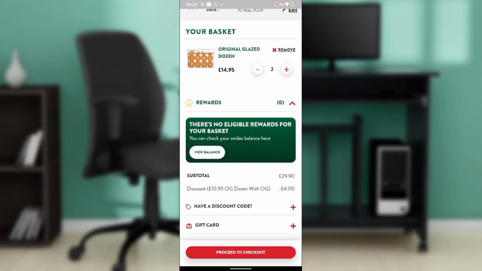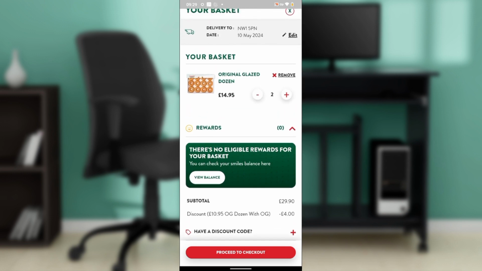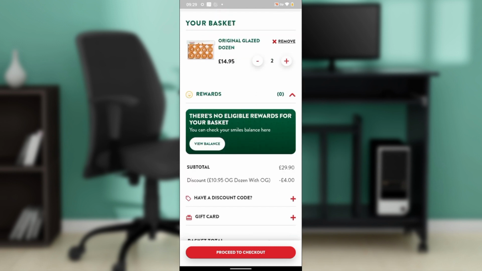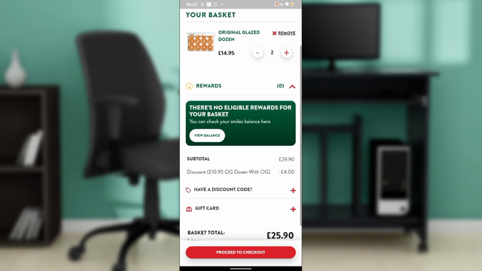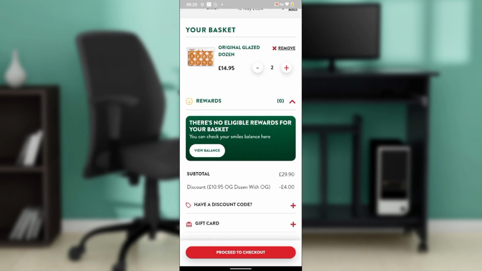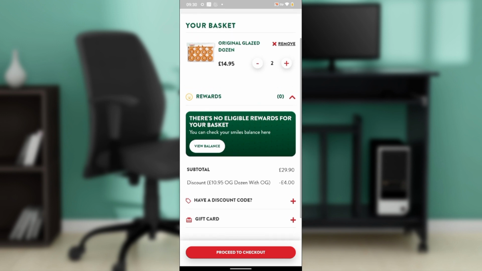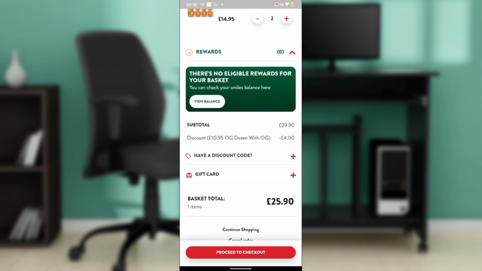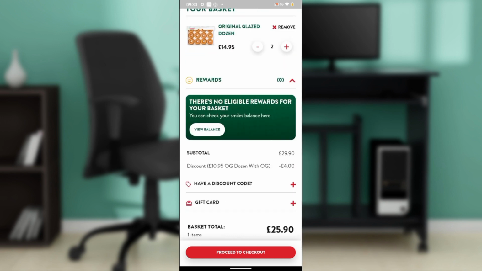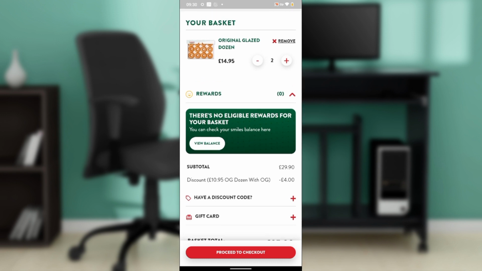So if you have an eligible reward, then you're going to see the apply reward button. You're going to find that button in here that's going to allow you to apply your rewards. If you have reward balance, if you have your Smile balance loaded up, you're going to find it here, so you'll be able to apply the rewards during your checkout. So this is where, but right here I have no eligible rewards, so I cannot use my rewards. But if you have, just head over to this rewards category and then apply it.